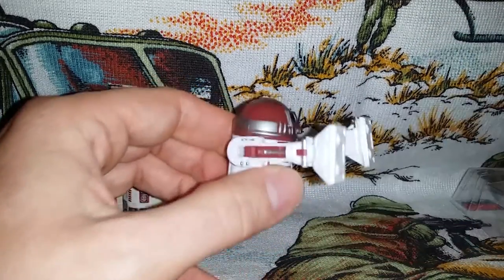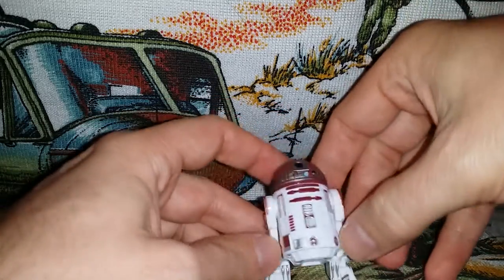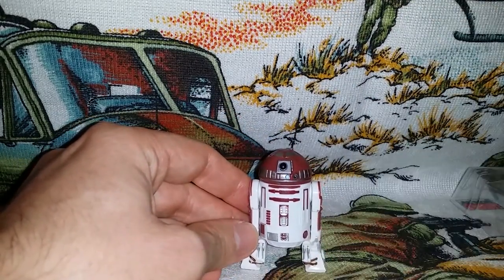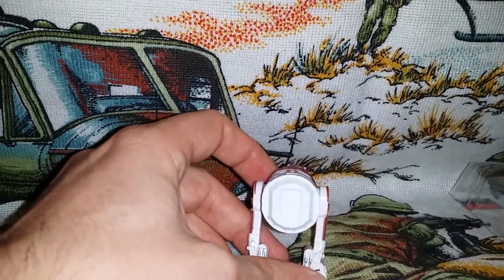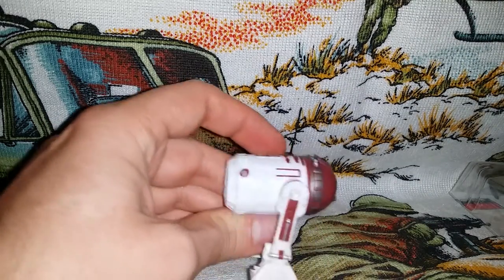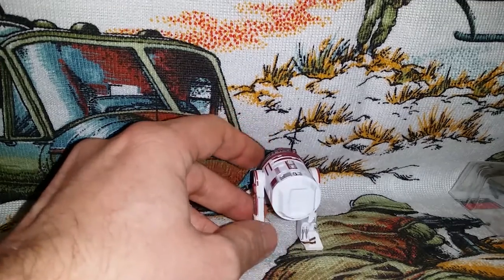And he has the impression of wheels, but no wheels. I do quite like the fact that he is very reminiscent of the original G1 vintage-y kind of R2s where they just had the two legs. But I would have loved a little hole. That would have been lovely. So unfortunately, this guy's never going to get a marble stuck inside of him. He'll never know the experience of having a marble stuck inside of himself.